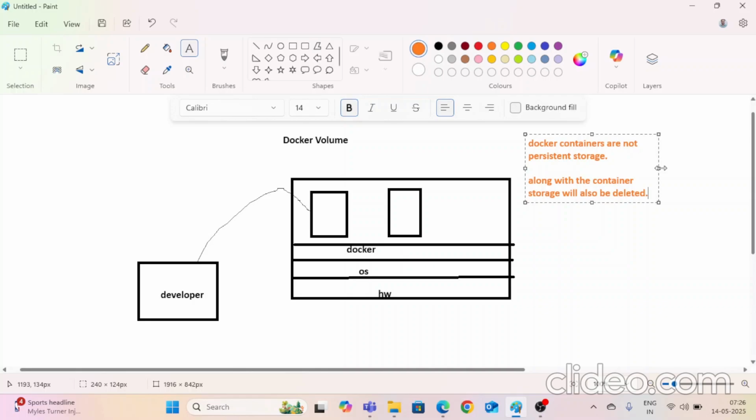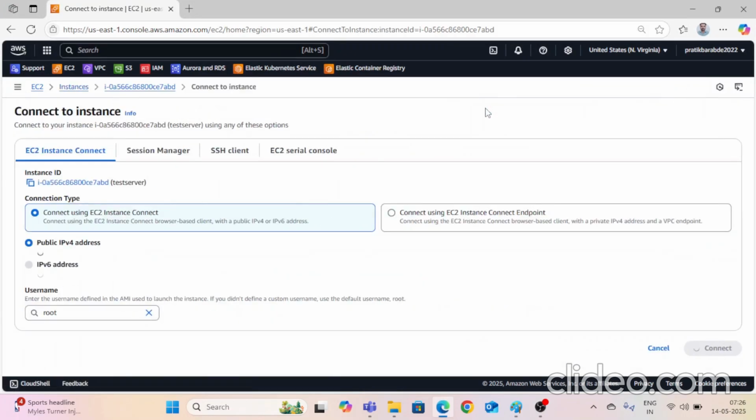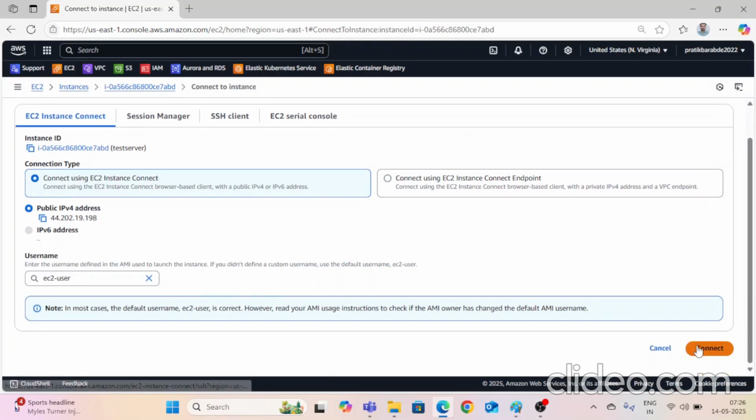I have already created one EC2 instance. We'll log in to that and try to create a Docker volume.